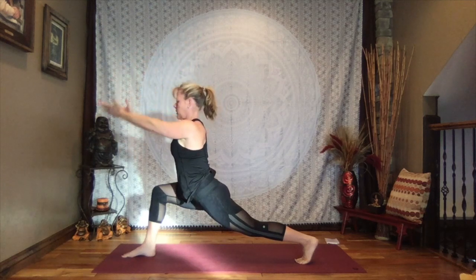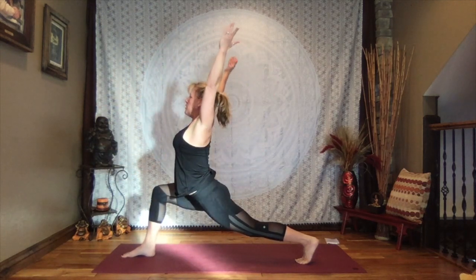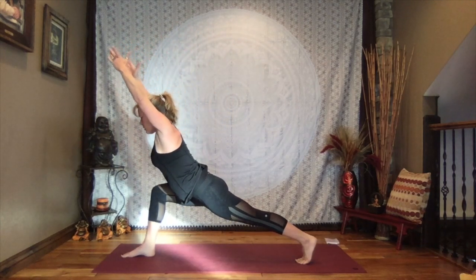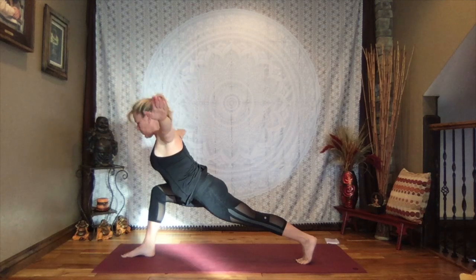Circle the arms forward, all the way around behind, all the way up tall. Lengthen and hinge it forward, reach it out. Find where the wall and ceiling meet. A long diagonal line. Opening the arms out to a T, core staying strong.